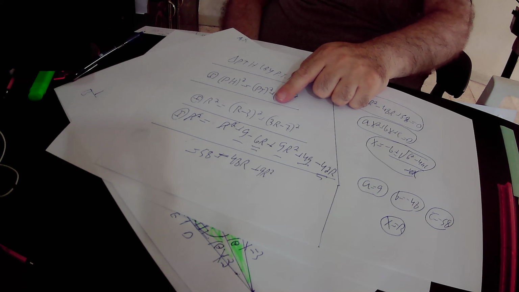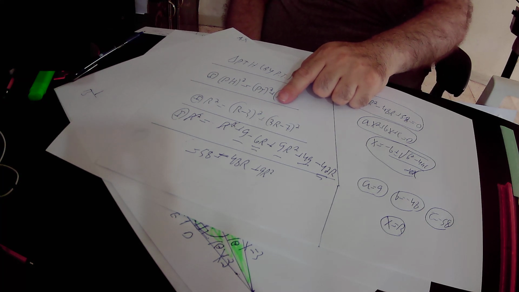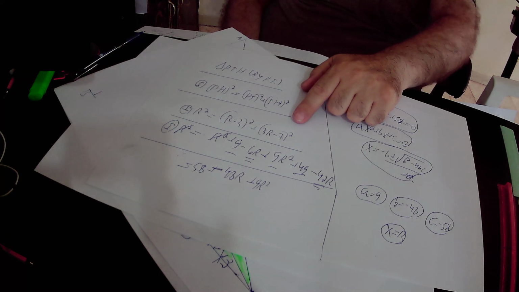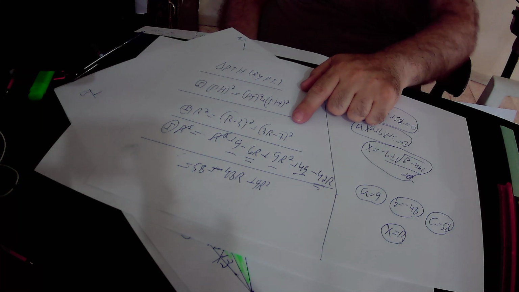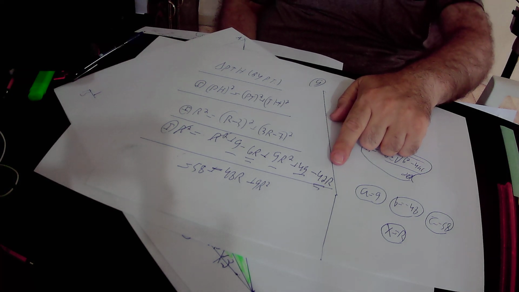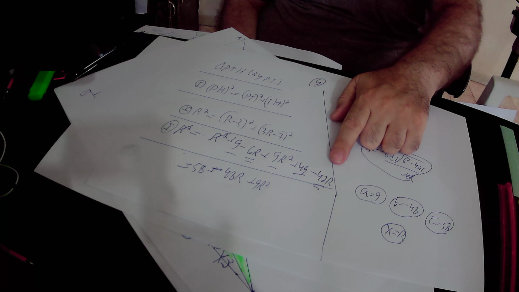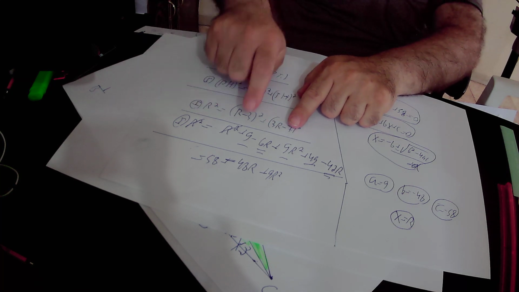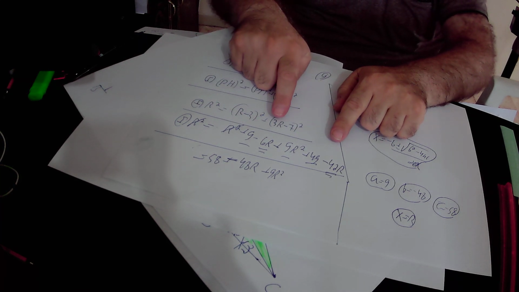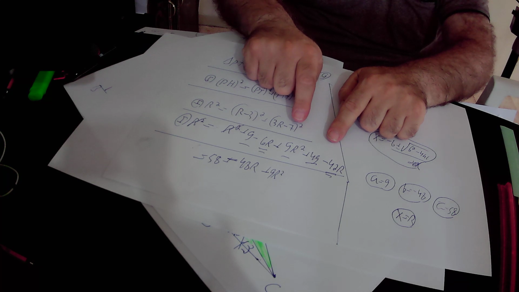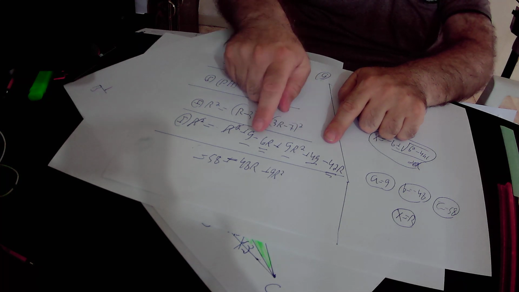We opened the brackets on this side of the equation and found that R squared equals (R minus 3) squared, which is R squared plus 3 squared, that is 9, minus 2 times R times 3, which is minus 6R, plus (3R minus 7) squared, which is 3R squared, that is 9R squared, plus 7 squared is 49, minus 2 times 3 times 7, which is minus 42R. So here we have R squared on both sides of the equation, so R squared will get cancelled. Minus 42R minus 6R is minus 48R, and 49 plus 9 is 58.